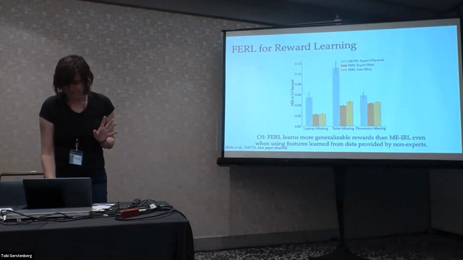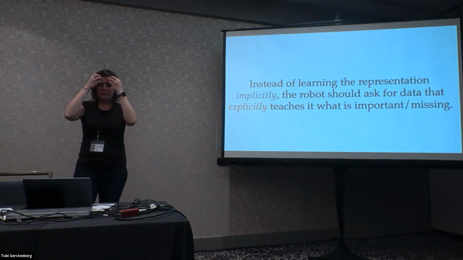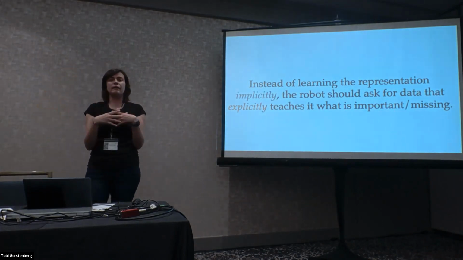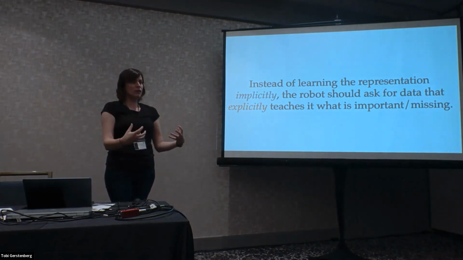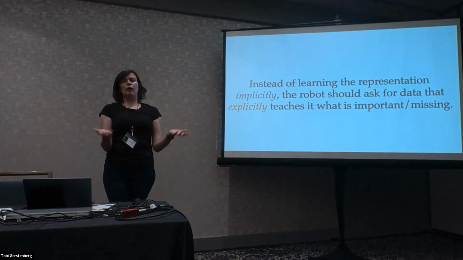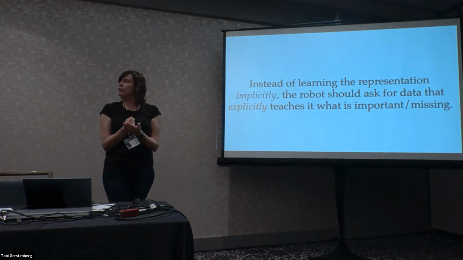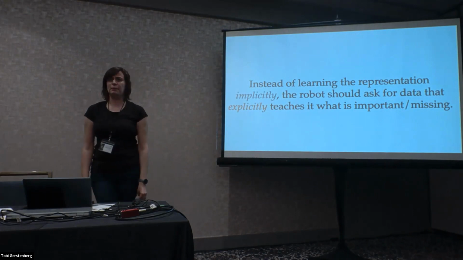So that was cool. So yeah, instead of learning the representation implicitly, we think that we should do this divide and conquer thing. We try to align with the person on what are the concepts that matter. And then figure out, okay, how do they combine? How do you want to trade them off? What are constraints? Maybe they're nonlinear, whatever combination you want. But let's align first on what are the important aspects. And maybe I'll stop there because I'm running out of time. I'm not sure.